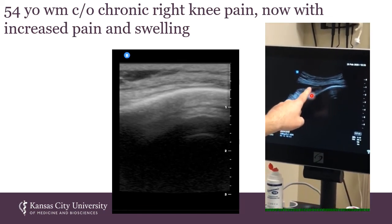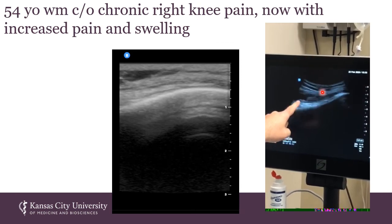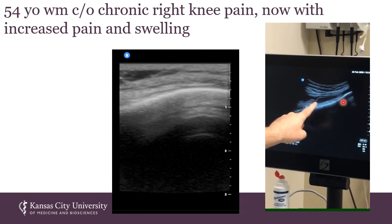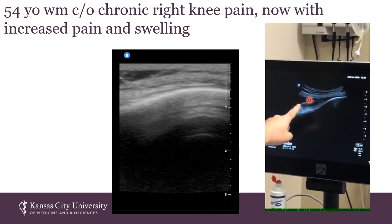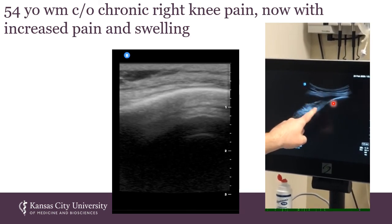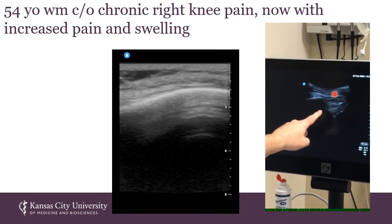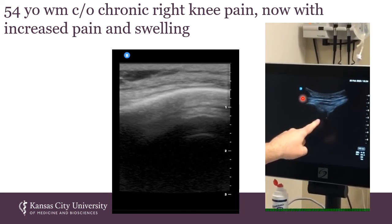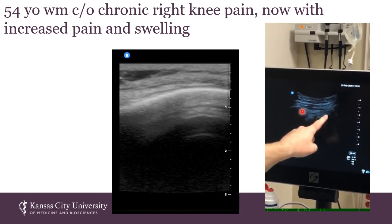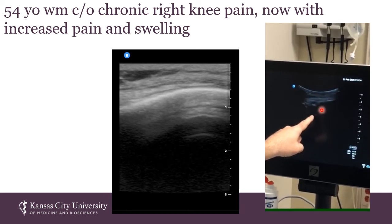There's a little bursa there, but here's his femoral condyle, and there's his patellar tendon right there coming along, okay? And so anyway, yeah, he's got a lot of fluid in his knee joint. So if you did need to do a tap, you could do it with ultrasound, but you could check before and make sure there's a lot of fluid there, and you could do it blind if you wanted. Now this is the distal end of his femur, and here comes his tibia into view down here. So this is the tibia coming in down here.